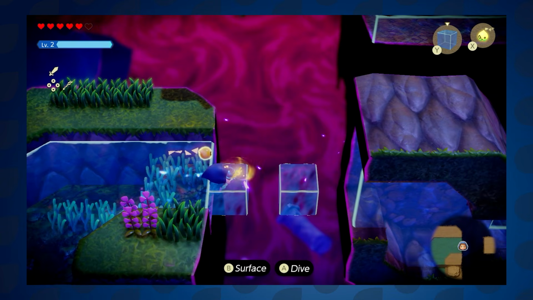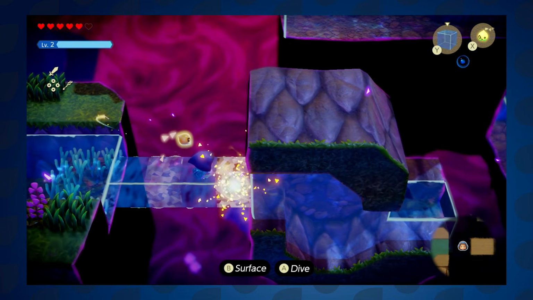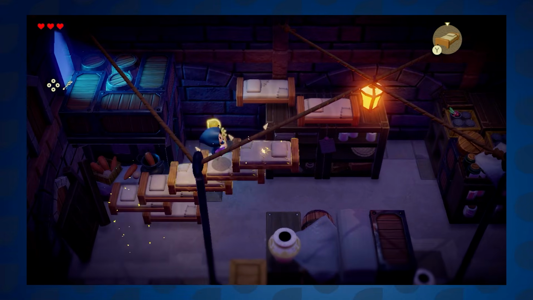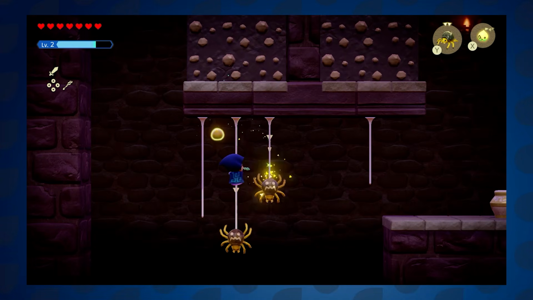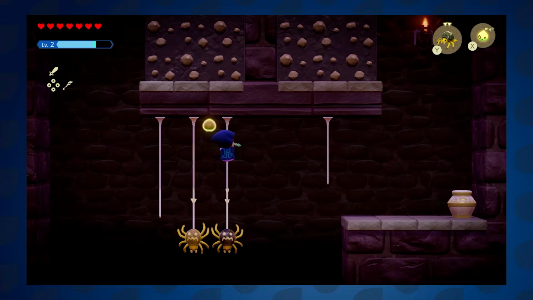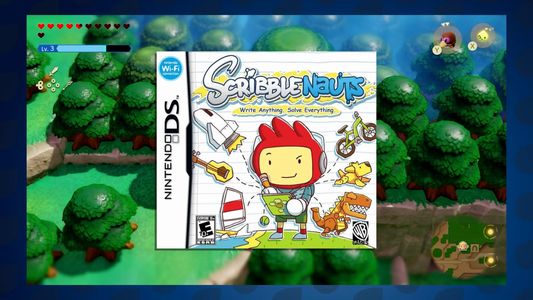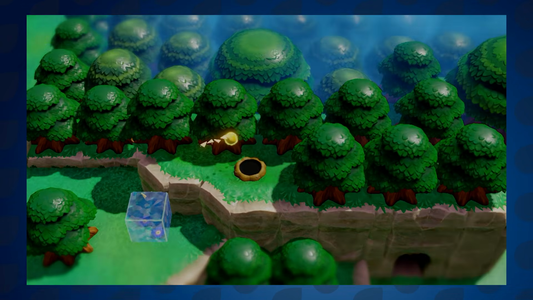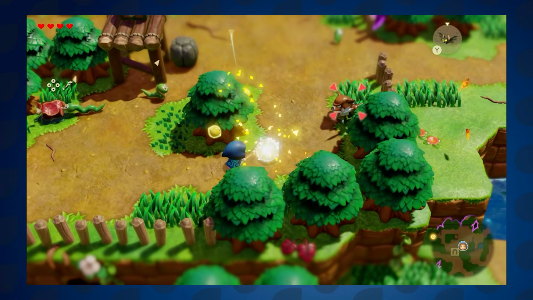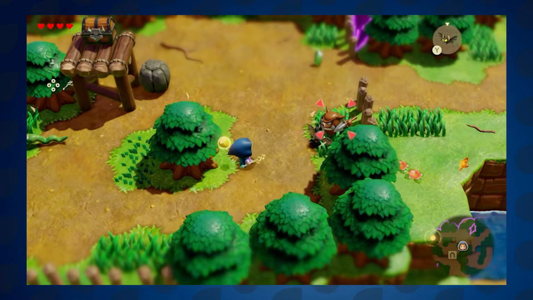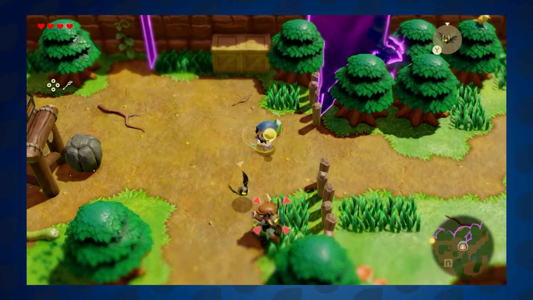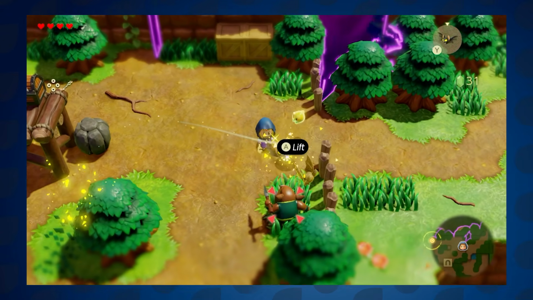Need to cross a gap? You could make a bridge out of water blocks, or beds, or summon a bunch of Strandulas and climb on their webs to cross. It reminds me a little of Scribblenauts, with how wide a range of options all your echoes will provide you. Playing Summoner while in combat and sending a bunch of offensive echoes to fight for you can be very fun too, once you get the hang of it.